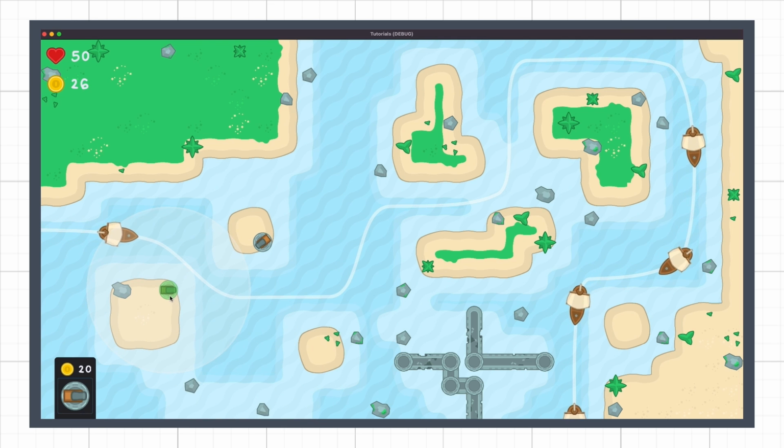If a ship reaches the end of the path, then we lose 1 life, as shown by the UI counter in the top left corner. But if a tower sees a ship enter its field of vision and manages to fire cannonballs at it, then it will lose health points and eventually die, giving us some coins as a reward.